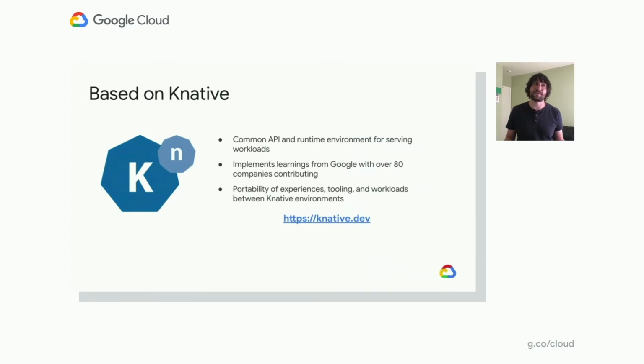And I'd be remiss if I didn't mention that Cloud Run for Anthos is based on the Knative open source project. This is an open source project that was started by Google with contributions from over 80 companies. And really what this guarantees is that the workloads that you write and architect for Cloud Run for Anthos are portable between Knative environments in whichever cloud platform you ultimately end up choosing.